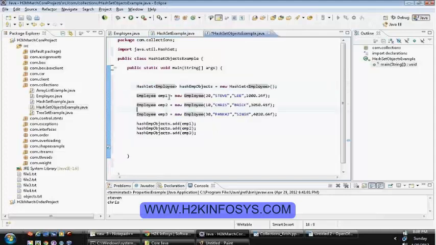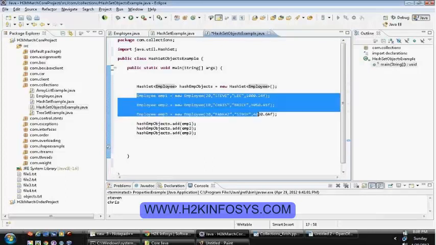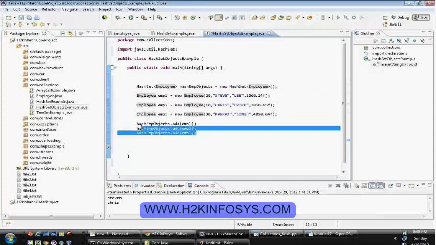Here you are saving employees. These are non-primitive data types, so you can't use them as normal wrapper classes. You are supposed to create 3 employee objects and add them to the hash employee objects, which is our HashSet.